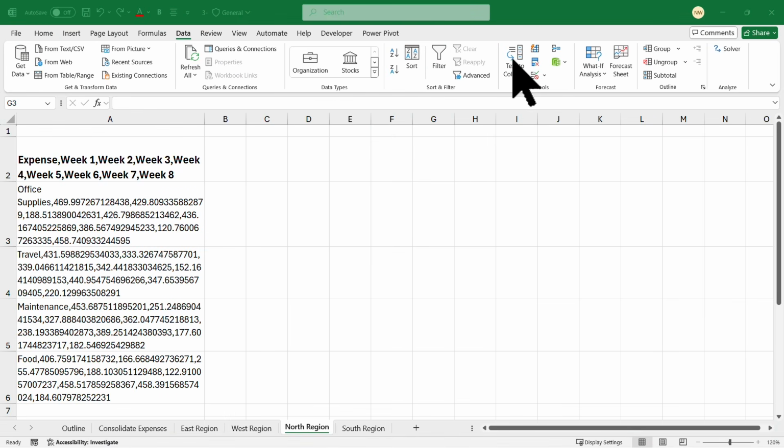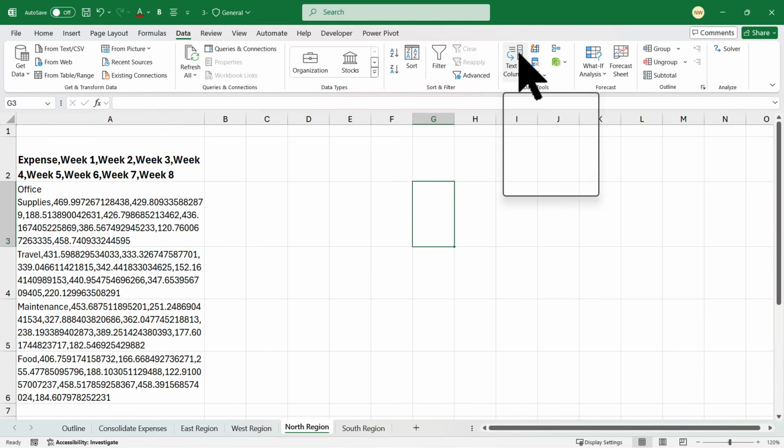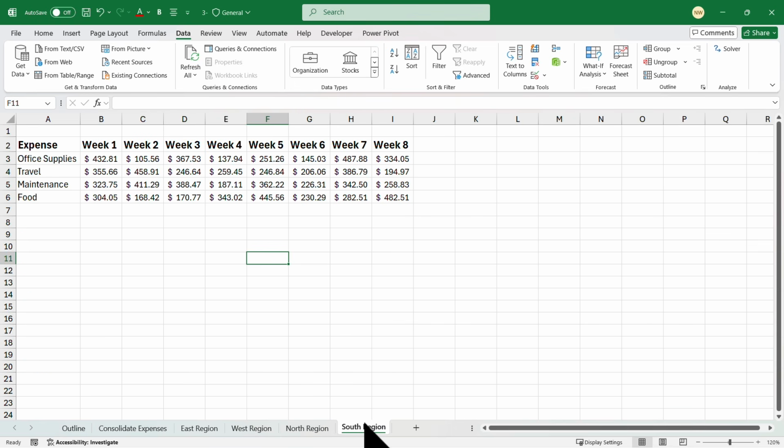Let's take a look at the text to columns tool. Now, if you take a look at this data set here, you can see it does not look right. This happens often when you are exporting data from one system to the next. Sometimes it just does not look right. It's supposed to look like this. So here are our expenses for the South region.